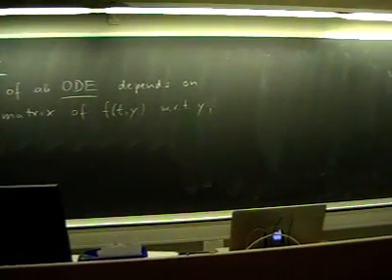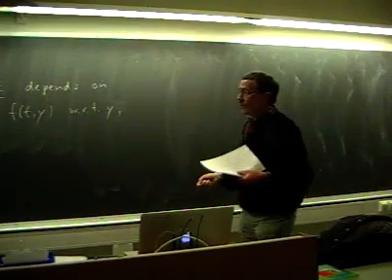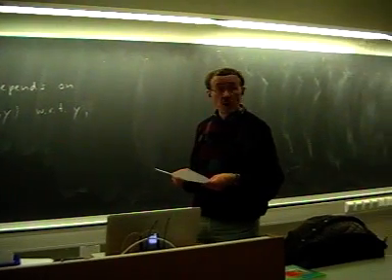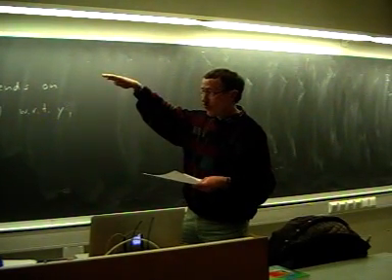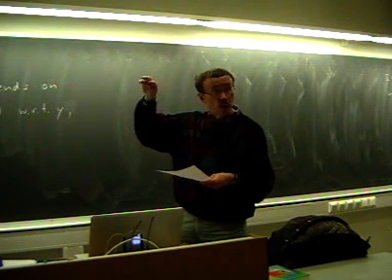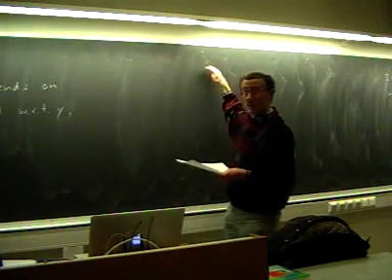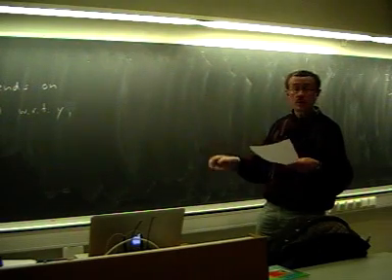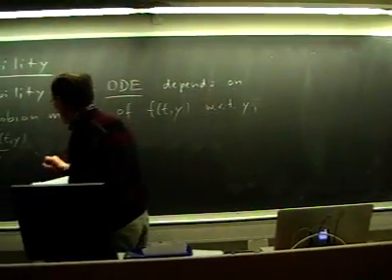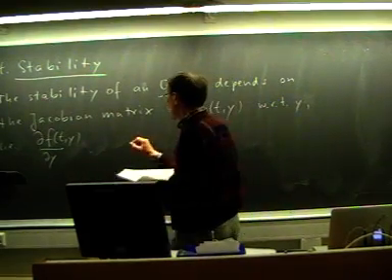If we have a system of ODEs, then f is a vector and y is a vector. So if we do this derivation here, we get the Jacobian matrix. So for example, take the first component f1, and the first row is the derivative with respect to y1, second with respect to y2, and so on. So we get a matrix by that. And what is important of this matrix is looking at the eigenvalues of it.